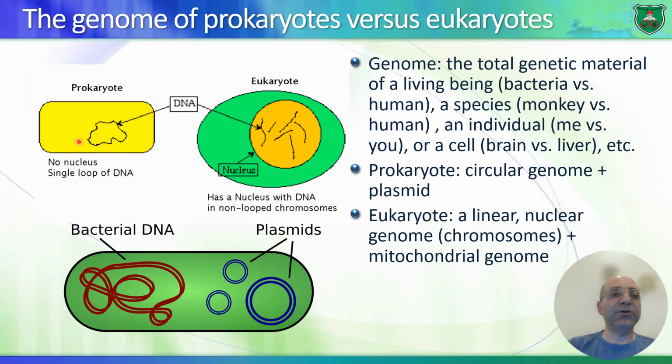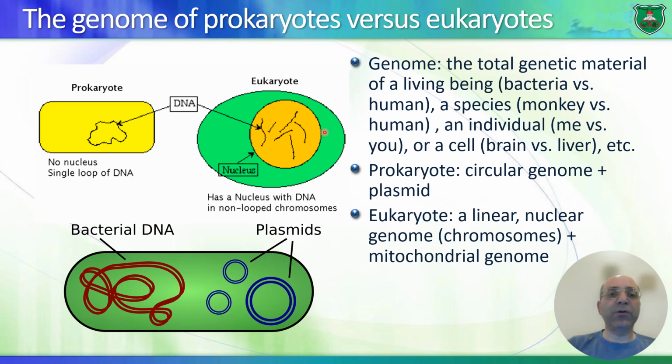The prokaryotic bacterial genome is organized as a single circular molecule of double-stranded DNA. In addition to the single chromosome, bacteria also have smaller genetic material known as plasmid. So they are circular double-stranded DNA as well. And usually bacterial cells have one genome, one chromosome, but they can have multiple copies of the same plasmid.